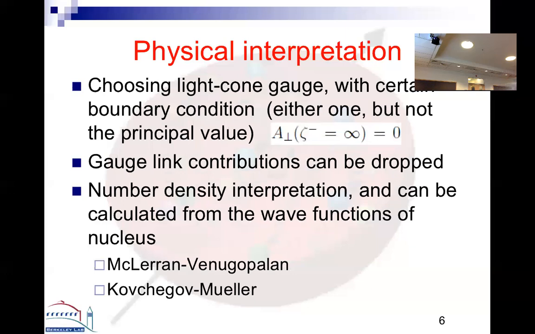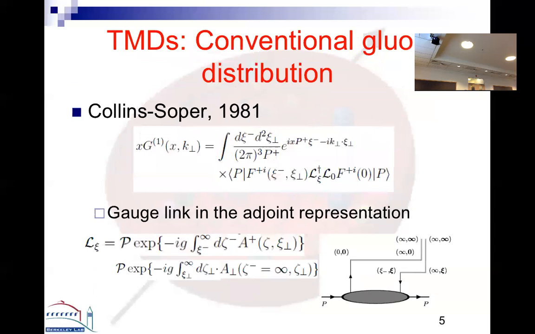Actually, what you say is correct in a sense, because you have a gauge link. Here actually you can go whatever path you want, pure gauge. That's part of the reason. That is true. If you want to use principal value, for instance, for your... Oh, you can do that. Then you cannot say it's A perp at plus infinity plus A perp at minus infinity. Oh, yeah, of course. I mean, it's strongly related to your description. You can fix principal value by saying del dot A at plus infinity is a negative del dot A at minus infinity.